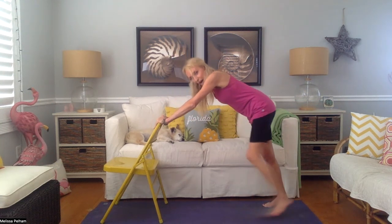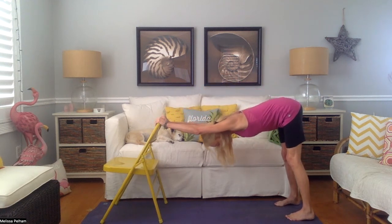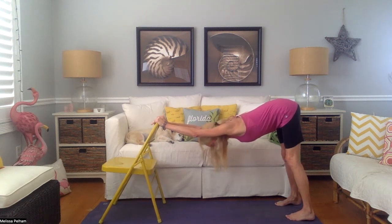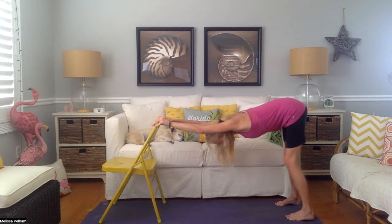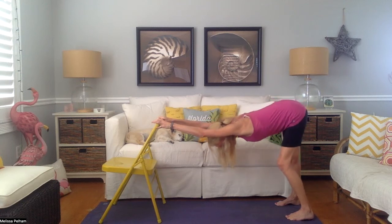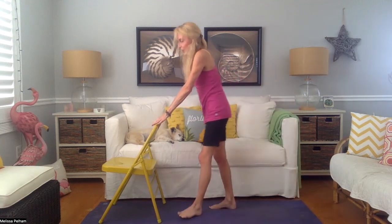Release, hands come down, legs come down. Now let's walk out to downward facing dog — give yourself a little rinse here. Big breath in, open mouth, let it go — sinking the chest down, pulling the tailbone back, letting the spine lengthen out. Let's bend one knee and then the other, just kind of walking it out in place. Lift yourself up, walk your feet in, give yourself a little pat on the back — that was a strong flow.